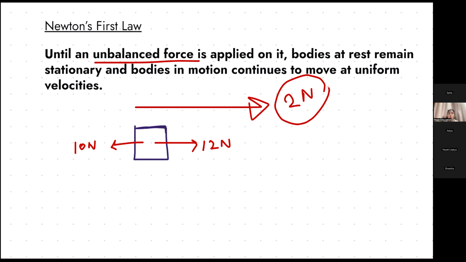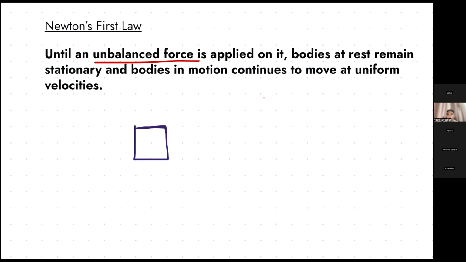Right? So, if you take an object, now it's stationary, it's not moving. An object that is not moving, for example, this glass is here. Until I give an unbalanced force, it stays just like that. It will not move. But the moment I give it some unbalanced force, it will start to move. If I push it like this, a small unbalanced force comes there, and it starts to move. So when an unbalanced force is given, objects that are stationary will start to move.